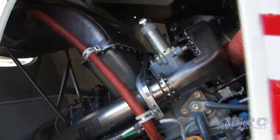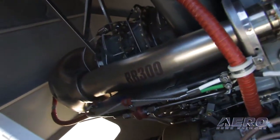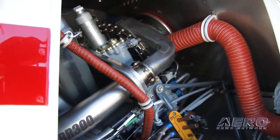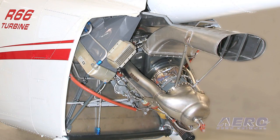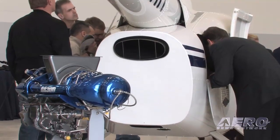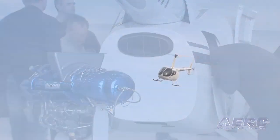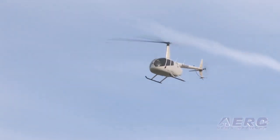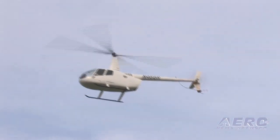This is also the launch customer for the Rolls-Royce RR300. Being a launch customer for any new powerplant is usually accompanied by some teething issues. How's that been and how's Rolls been to work with? Rolls has been great. We actually have a full-time tech rep with an office here, so if we have any questions we can go to him. As far as the engine goes, it's just been running beautifully. Between ships one, two, and three, we probably have over 600 hours total time, with really no major problems — a few seal leaks, but that's normal. It's just been running like a champ.